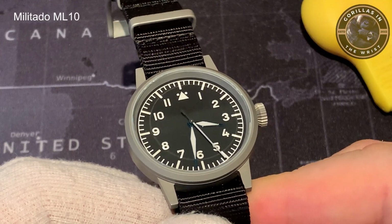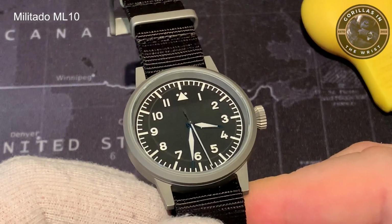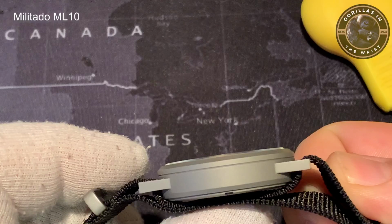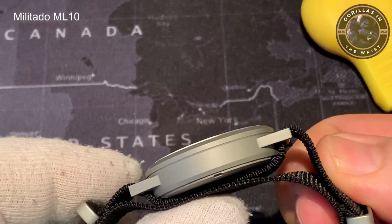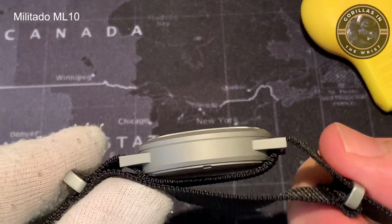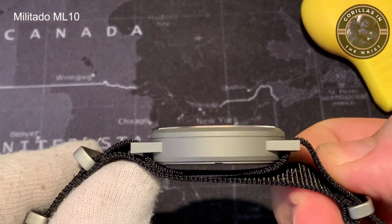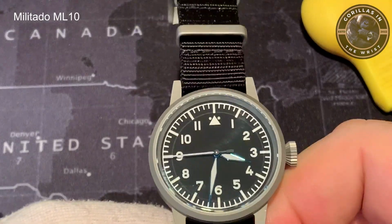Again, just to give you a visual clue to it. I just think on this NATO, it makes it ridiculously thick and almost unwearable. And the gap you get, I'm not going to put it on, but you do get this really odd gap between the lugs, the strap coming up and going through. It just really doesn't work.